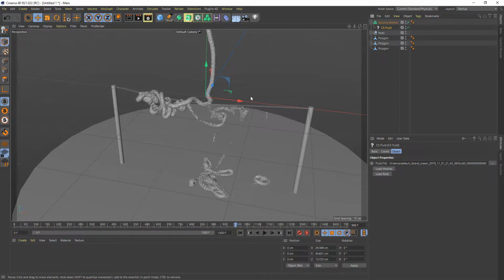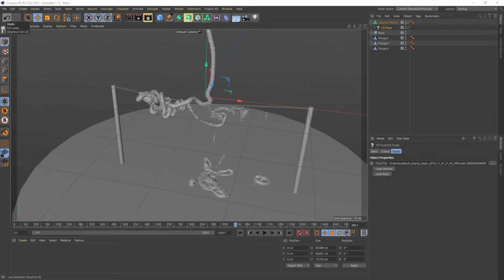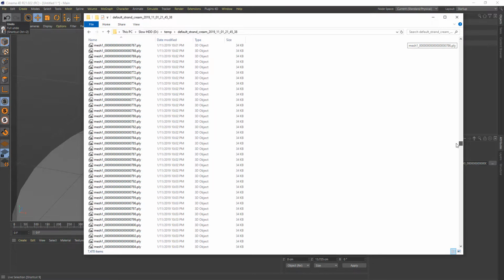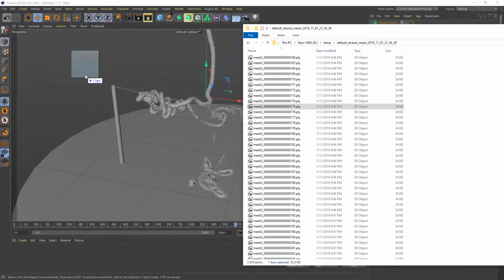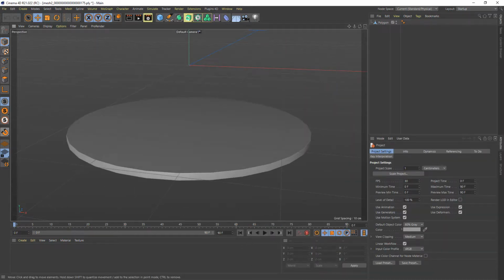One thing to note in addition to all this is that there is a PLY file importer as well. So if I just bring back that directory there, this is the simulation I ran before, and you see these are meshes. So any of these meshes, if I just drag and drop a mesh in, it's loading in the geometry. So you can now load in geometry from PLY files.